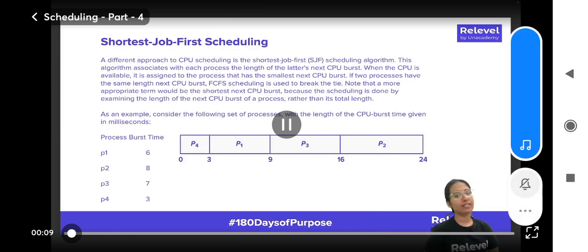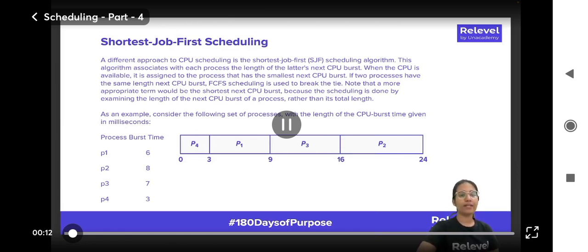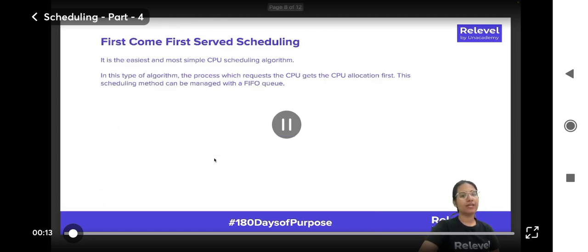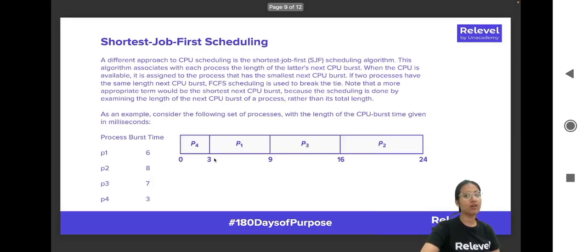And now in this video, we are going to move ahead from our discussion of the first scheduling algorithm, which was first come, first serve, and talk about the next scheduling algorithm, which is shortest job first scheduling. So let's quickly get started. Always remember that the best way to learn these algorithms is by their name, because the name itself gives a lot of idea about how the scheduling of the processes works in that algorithm. So let's read the statement first.